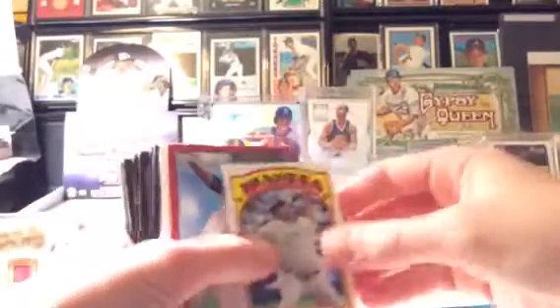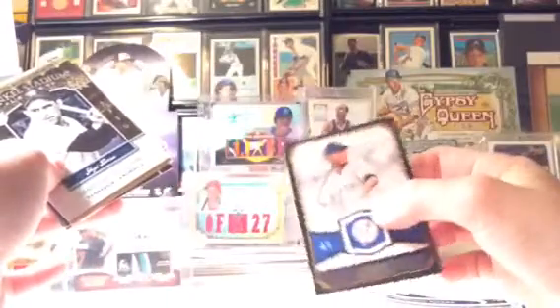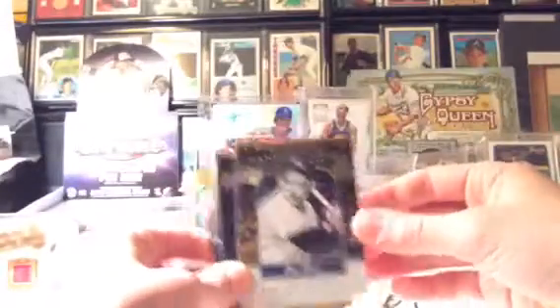Yogi Berra refractor Chasing History, Gary Chasing History, CC Sabathia mini, Ivan Nova red border, Yogi Berra Allen and Ginter, CC Sabathia refractor 2010 Topps Chrome, Ivan Nova golden moments. Ivan Nova purple refractor from 2012 Topps Chrome — probably two bucks. Ivan Nova gold Futures — it really isn't in the greatest condition, there's some white shipping around the edges. It's black on the borders, so if you really want it, one buck. Yogi Berra Yankee Stadium Legacy, Rick Cerone mini, Marcus Thames Golden Moments. Andy Pettitte Timeless Towns, Golden Greats of Babe Ruth and Joe DiMaggio, sticking out for Baseball Classic.